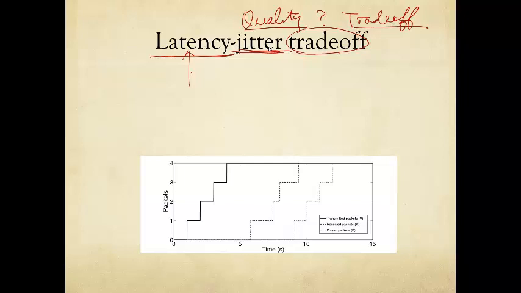So I can illustrate this with this kind of timing diagram. On the x-axis is the time in seconds, or better still in units of some kind. And the vertical axis is packets or frames. And there are 3 curves you see here, 3 staircase-shaped curves. One is the transmitted packets at the video source, so call that V. And since we're assuming a smooth playback, it has to follow a uniform staircase. So for every second, it will generate or transmit 1 packet. And then you wait for another second, you transmit a second one. So that's the staircase for 4 packets.